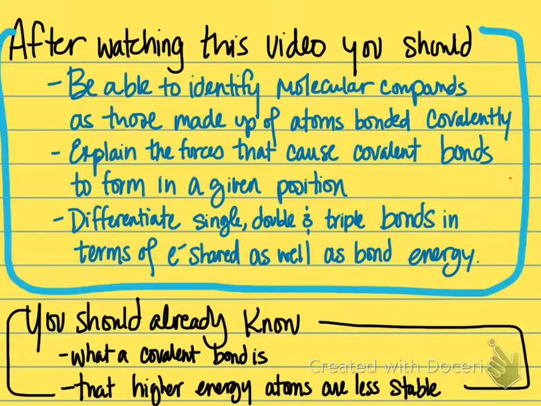After watching this video, you should be able to identify molecular compounds as those which are made up of atoms that are bonded covalently. You should be able to explain the forces that cause covalent bonds to form in a given position, and be able to differentiate between single, double, and triple bonds, both in terms of the electrons shared as well as in terms of bond energy.